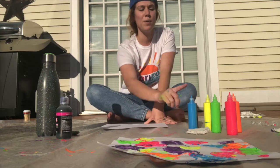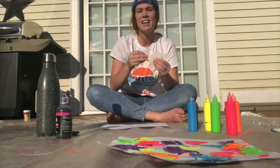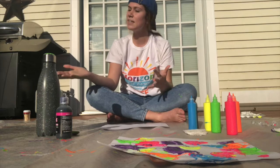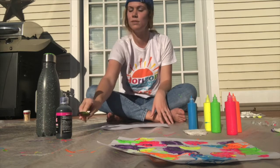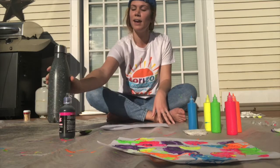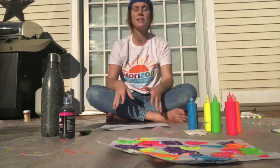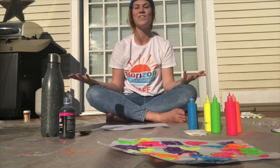So we have our paper, we have our paint. We also need cotton rounds. Now if you don't have cotton rounds, you can really just take pieces of paper towels and cut them into circles. That's exactly what I did, and it works just the same. You also lastly need something to splatter the paint with. So I have a few options here. I have a spoon, I have another bottle of paint, I have my water bottle, and I'm gonna try to use my fist. So you just curl up your hand into a fist and pound on the paper. We're gonna try all of these different things, but that is what you need for today's activity. Should we get into it? Should we start? All right.